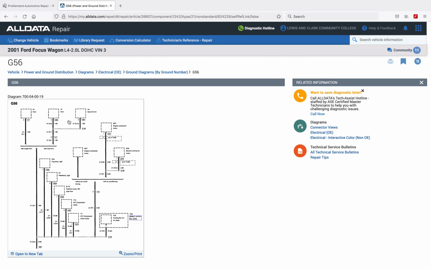If I've got a dual horn vehicle, G56 is going to be the ground for the dual horn. If I've got a single horn vehicle, G56 is going to be a ground for the single horn system. Also, all of these other loads and or components rely on G56 for a ground point. Fog lamps, headlamps, parking lights, AC compressor clutch, the clutch diode system that prevents voltage kickbacks, engine cooling fan motor for different options, and the secondary cooling fan motor, and then also the cooling fan motor diode.